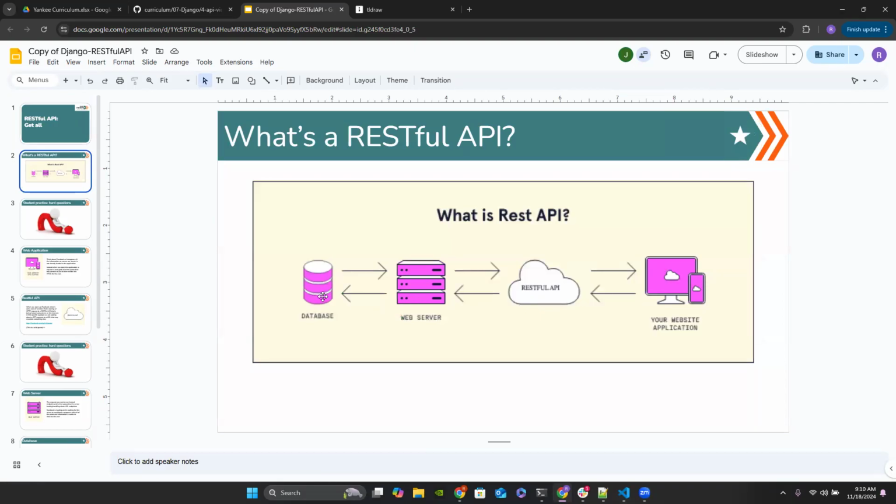All right, from database to the web server to your actual application, the entire process and structure of how that's built is the sole concept of a RESTful API. All right, so not something that you can kind of just visually see, it's just one thing. It's the style of how it's built and what it does. Do I have any questions on what's a RESTful API?